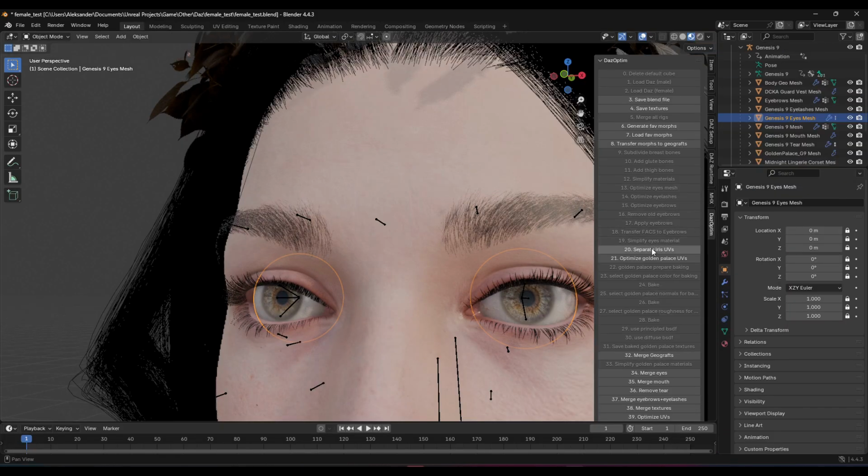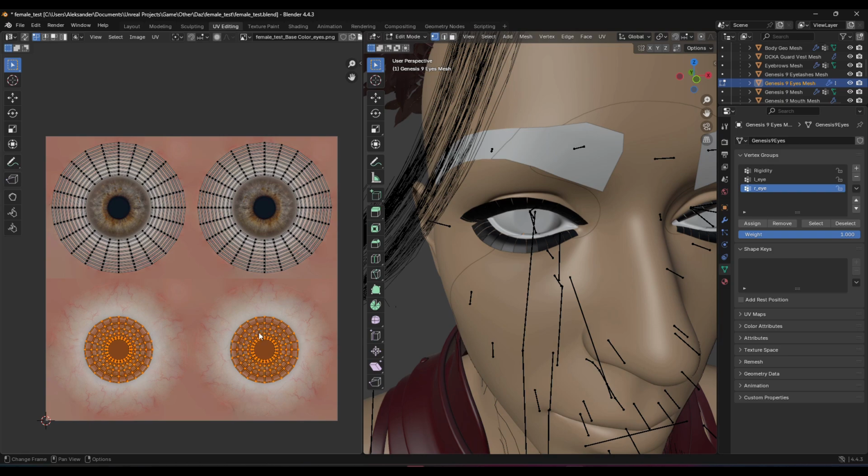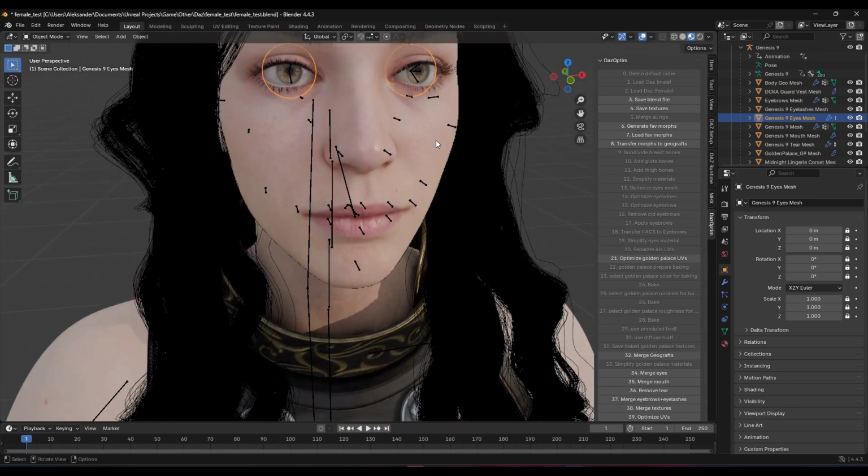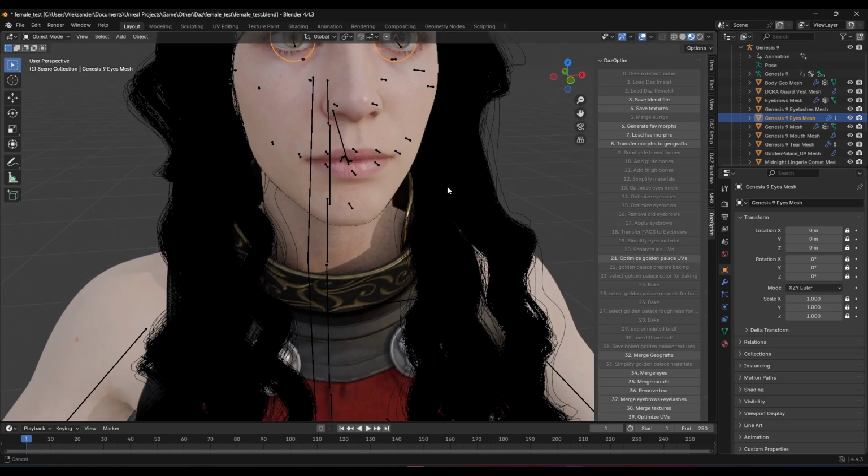So if you press separate iris UVs, now you can see that the iris UVs have been moved from here down here. And this is good because I will later show you that you will be able to modify those two things independently of one another. Okay, so this is all about eyes.